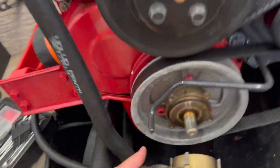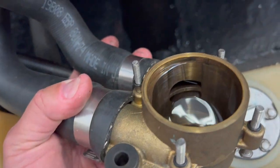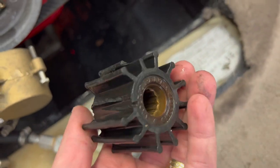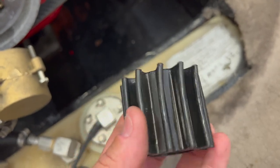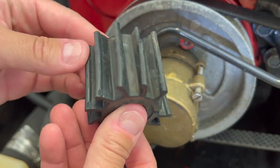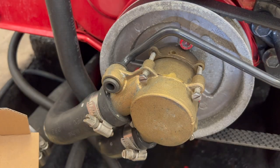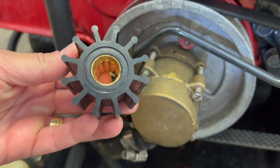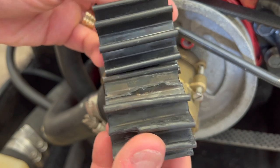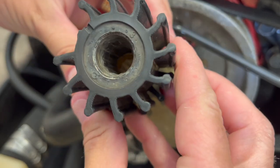As you can see, the inside is okay — it's all brass — but this rubber part is not good, it needs to be replaced. Here we are with the old part, very damaged. When I open this box with the new part — see, perfect new rubber. I'll be replacing this right now. I'll speed up the video so it's a little bit shorter.